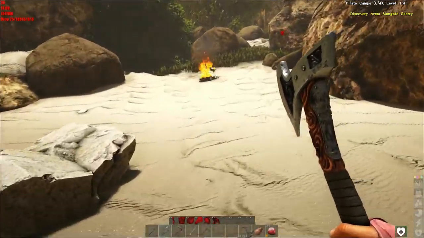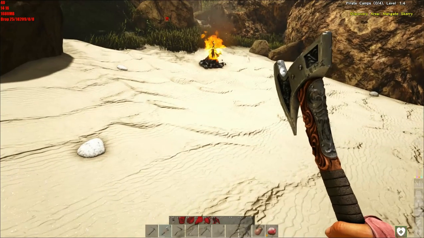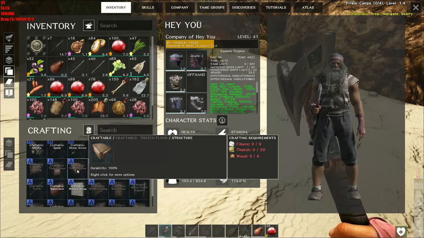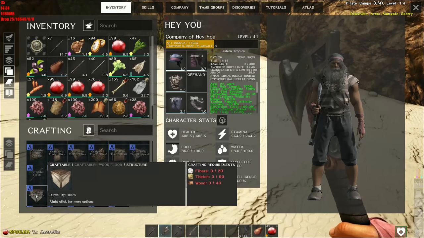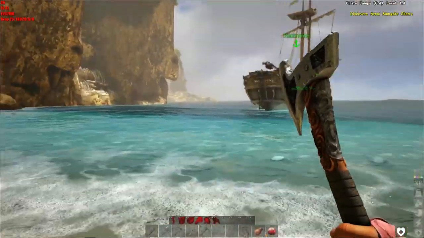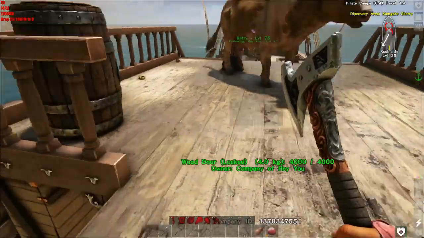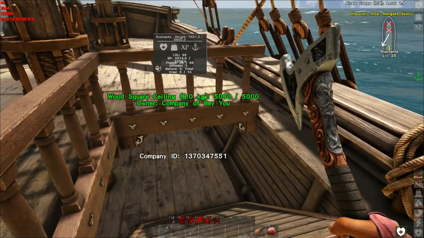Alright, what we're gonna do is try fiber, thatch, and wood. Wood floor, fiber, thatch, and wood. It really doesn't matter, does it? All right. What I'm going to actually do here is get a little bit of a base, just some platforms down, so that I can put down a smithy and a loom, because that's kind of what I need, a smithy and a loom.